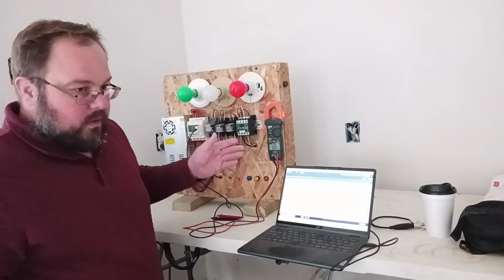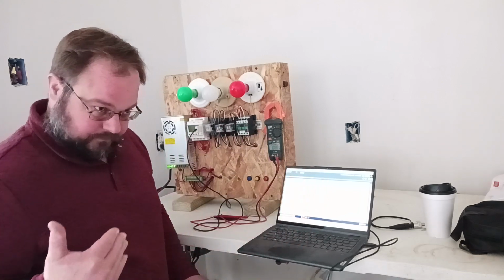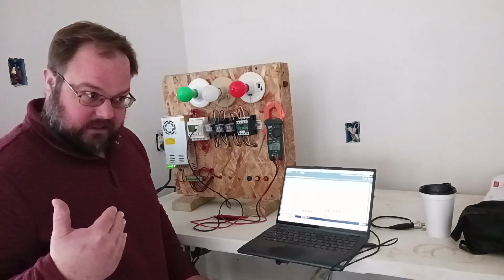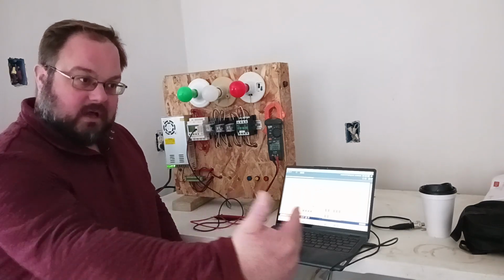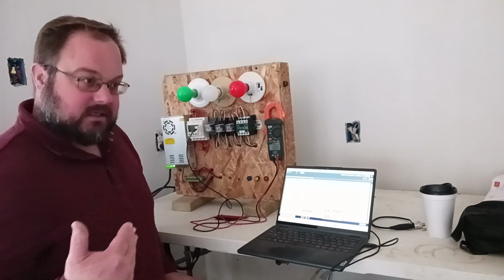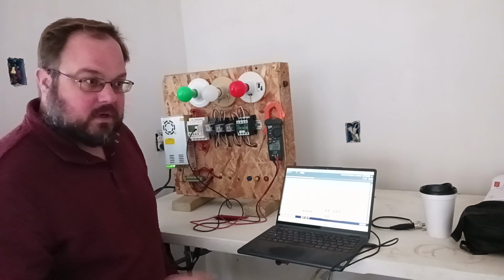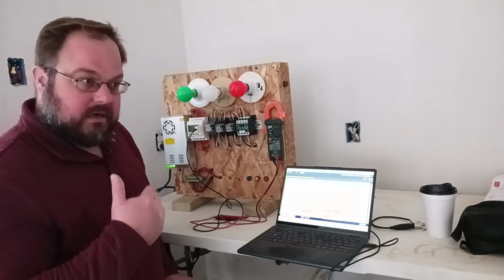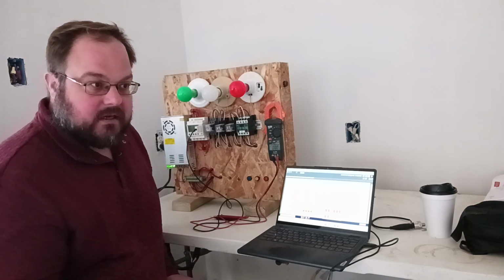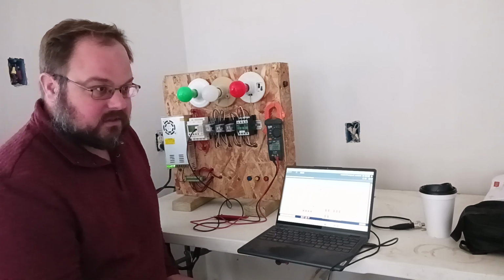An example of why we would use something like this would be, say, if you have a sensor that senses something along a continuum, maybe a temperature sensor or a pressure sensor or something like a scale that senses weight. You're going to have a lot of different values, and so this analog signal will send a strength of signal saying, hey, what temperature is this, or what pressure do we have? And then maybe if it's a pressure sensor, once the pressure in the tank that we're monitoring goes above or below a desired pressure, maybe some solenoids will open or shut to increase or decrease the pressure. That would be pretty much what you use an analog sensor for.